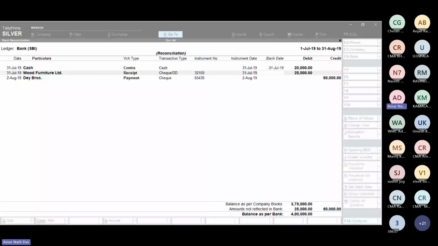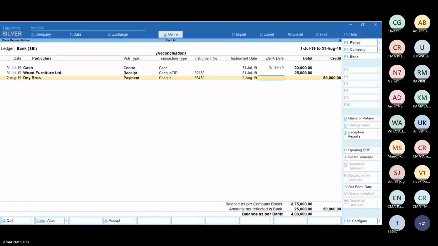And the next one is Day Brothers, and in Day Brothers you will find check issued to Day Brothers on 31st, so that's why 31st 8/19. It's done.